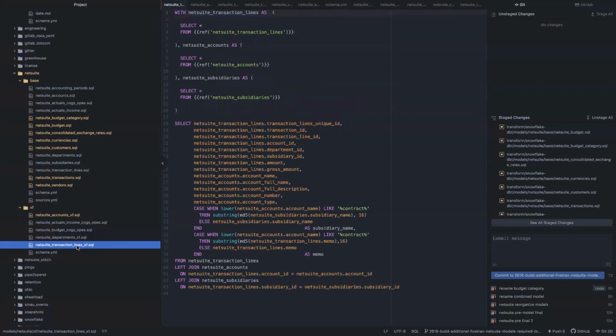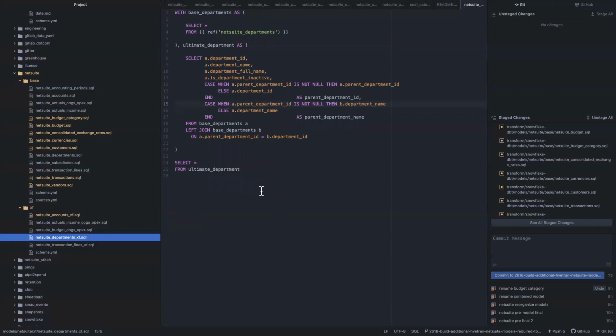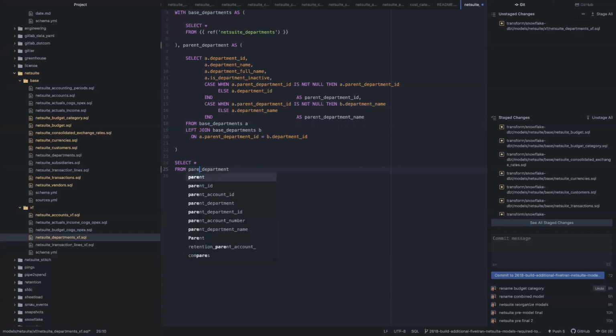And then we have. Hey, can we go back to that really quick? Can we name the CTE something other than Ultimate Department? Yes, we can, and that's an easy fix. So we can name it Parent Department. Good call. Great. And the good thing is that does not change anything. We just hit Control Save on that. So my unstaged change came there. And the only thing I need to do now is go down here and change it here. And then the model will still run. So that's perfect. Good call out. Thank you.